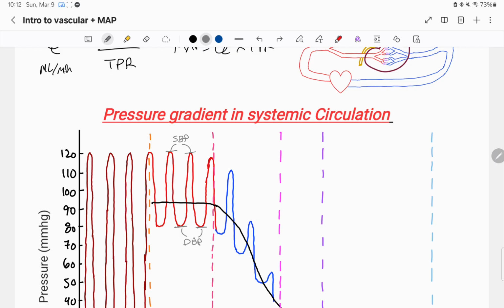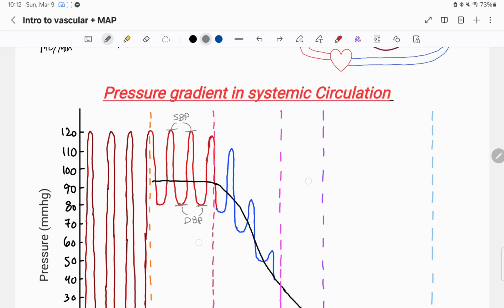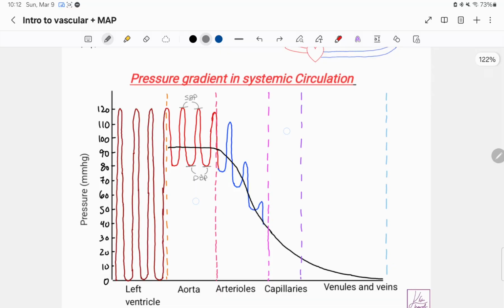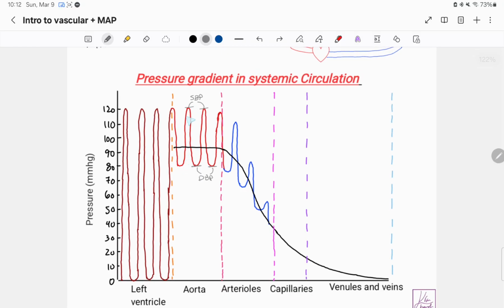Keep that in mind. Now, the pressure inside of this actual aorta will keep oscillating between each cardiac cycle of the heart, where we push blood into it, and then it does the Windkessel effect, bringing the pressure inside of the aorta back down to 80, and then back again, up, and then back again, down, okay? But now let's trace that pressure from the aorta down to the arterioles. So let's say it goes up again as soon as we push blood into it from the left ventricle, but then it does the Windkessel effect, and it goes back down.